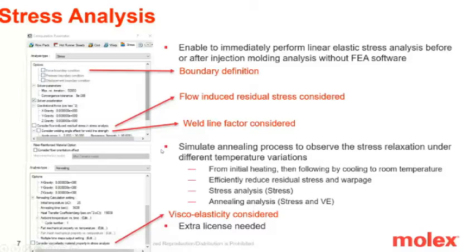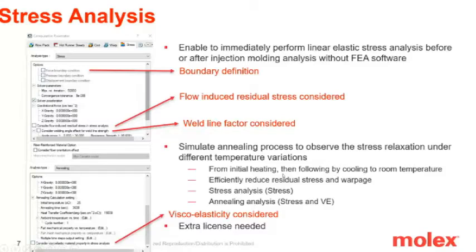And if there is a temperature effect, you can go to the annealing type of analysis. So it can simulate the annealing process to observe the stress relaxation under different temperature variations. So you can define the temperature profile from room temperature to high temperature, but you cannot go to the negative.